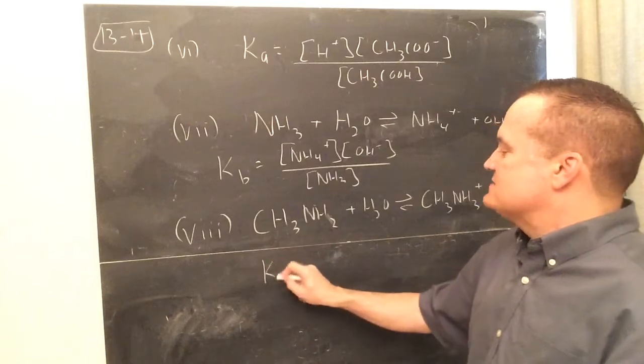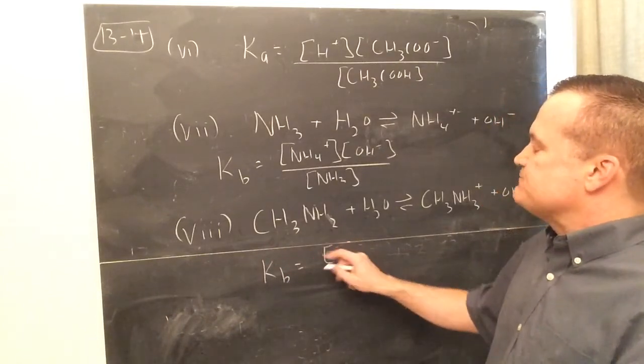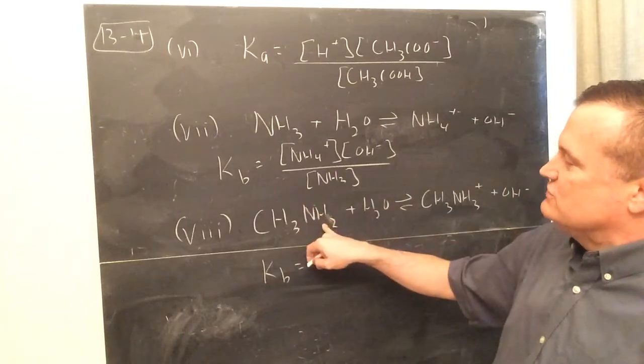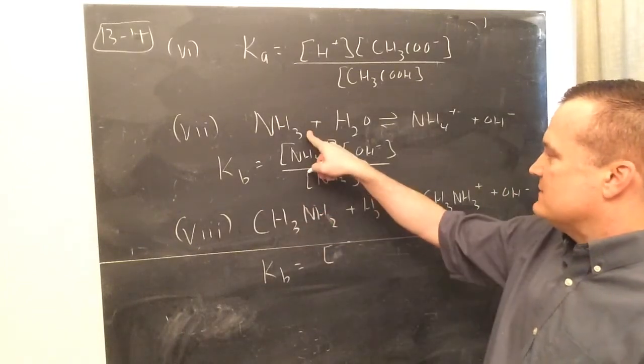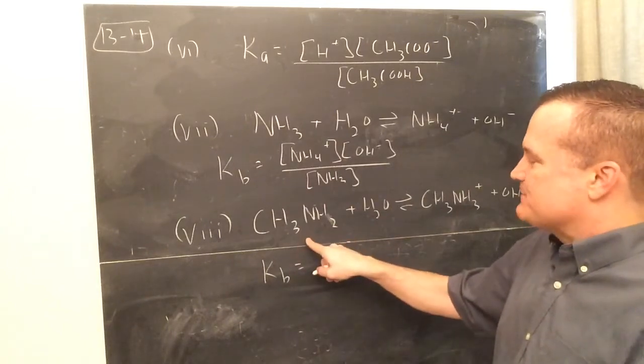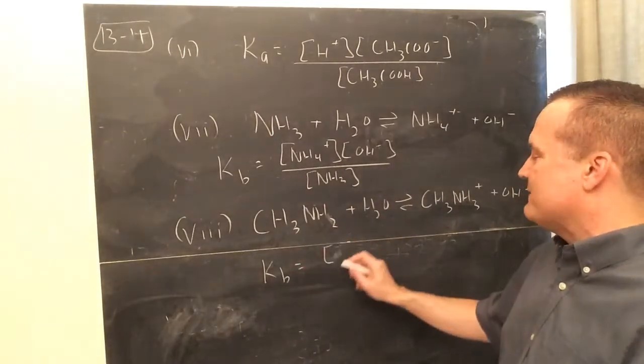So that K base, it's also a base. This is probably the second most common thing, is that when you see some kind of organic group with an NH2 on it. This is the most common of the bases, and this might be maybe not, but it's a pretty common one. I've seen it more than one time on the AP.